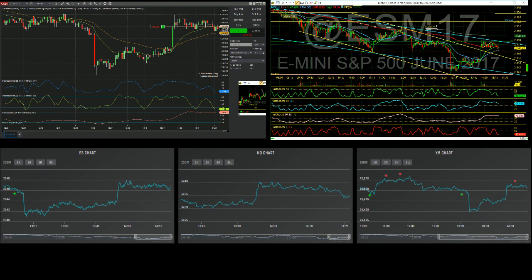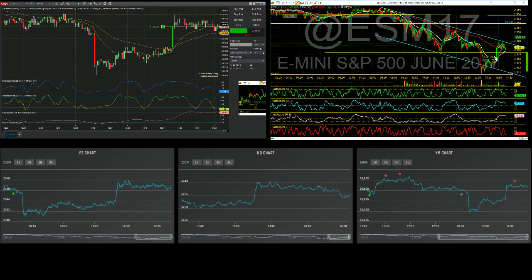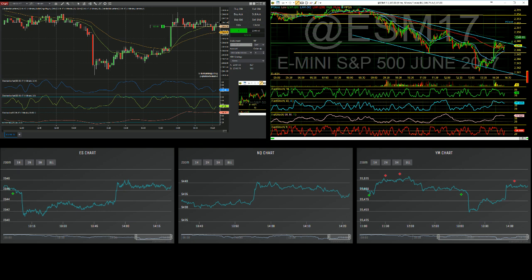So right now, this blue line here is really key. We're inside this. We can almost even get rid of this one, just not to confuse you. But you see how this all comes together and how important that original trend line is. 1 pivot, 2 pivot, 3 pivot. All right? Don't worry about if it goes through it. Worry about, because it's normally going to come back into it and then retest it. You hear me say it all the time. So now just another great example right here. This still looks like a flag to me. Again, this news is interesting out there. Rambot 1 minute buy signal. And we just had a 1 minute buy signal happening also.